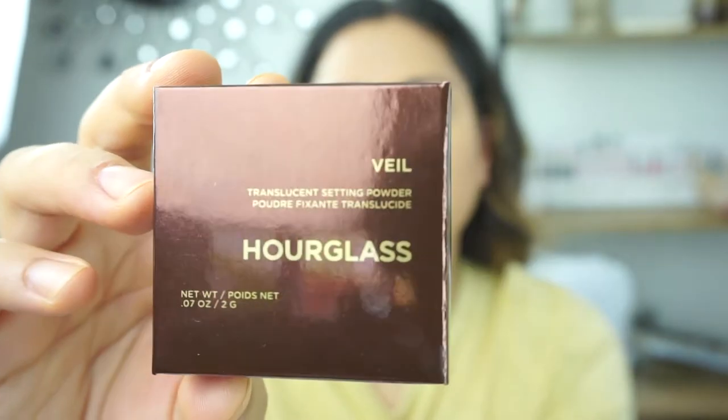Okay, so now that my concealer is all blended out, I have another Hourglass product to try out, and that is their Veil Translucent Setting Powder. I would always see this in Sephora and look at it. I don't know if this one's gonna have it, but I think it had a little H, the little holes where the powder comes out. I like how their packaging is very minimal, but it's also very luxurious and classy looking. This also has a frosted glass texture, and this is a mini travel size also, so I like how they're consistent with their packaging and they still make you feel like you're getting a nice product even though it's a mini travel size.